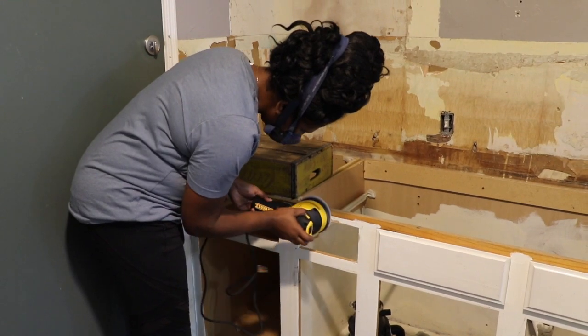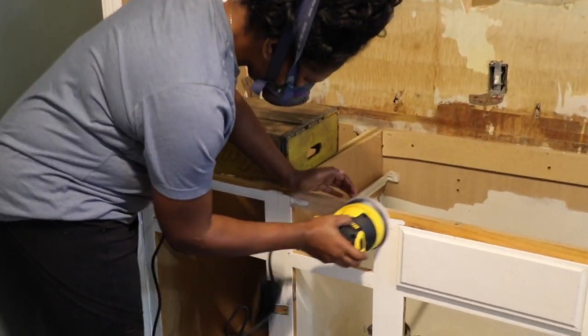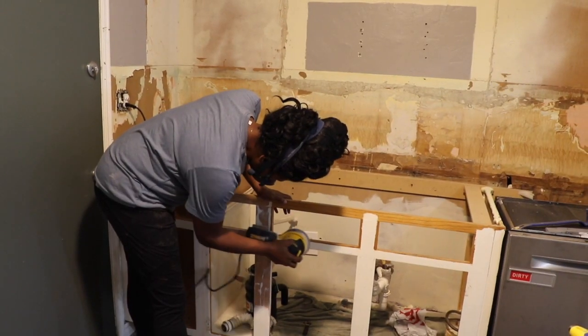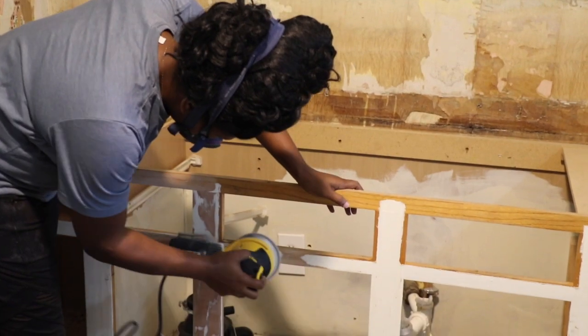Now with the demolition complete, it was time to retransform the space. I first started off with the bottom cabinets. Now, because I was on a budget, I decided instead of getting new cabinets on the bottom to just refinish the existing cabinets. So here you can see me sanding it down.